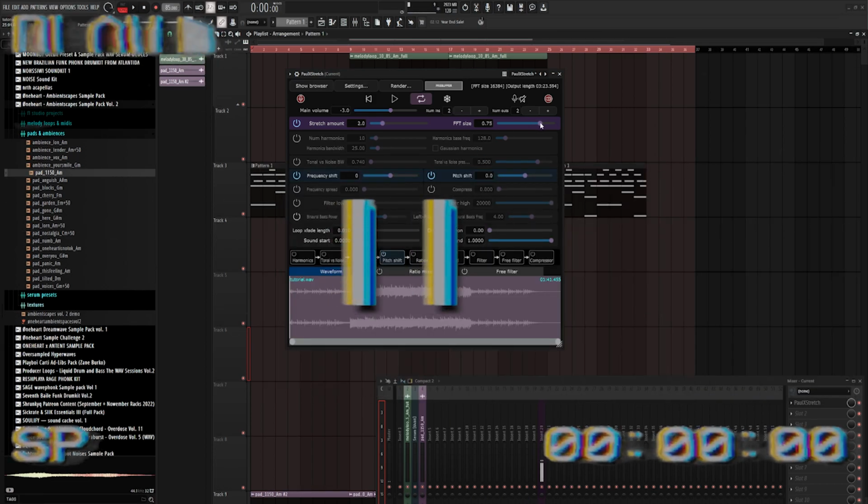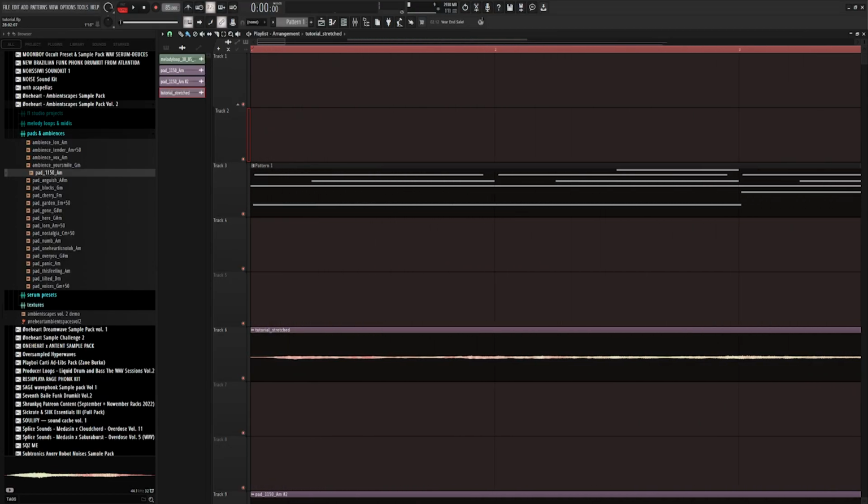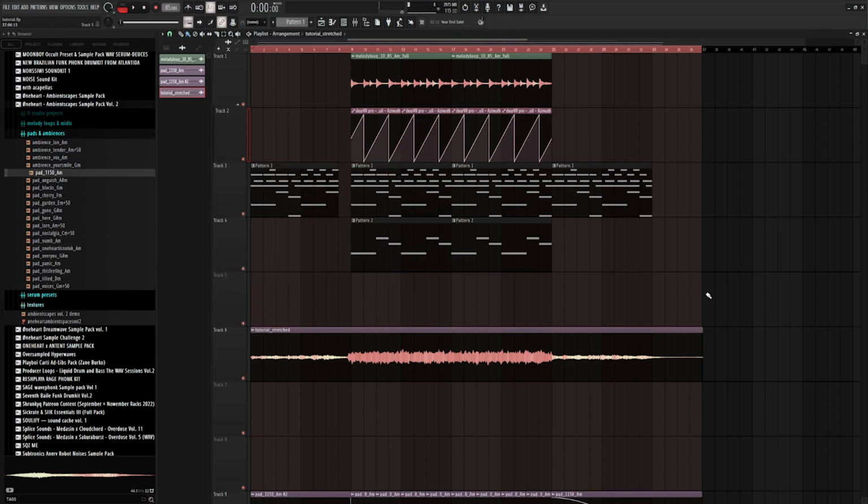Essentially what you wanna do is you load in your sample into PaulStretch and you wanna leave everything unchecked except for the stretch part. You will leave the stretch on 1, like you don't want to stretch it, you just want to get the effects from PaulStretch on your whole sample. And then you're gonna export it and drag it into the project again. Simple as that. I want to remove the silence, and this you can do by turning up this trim knob. I'm just gonna leave it like this because that's already enough.